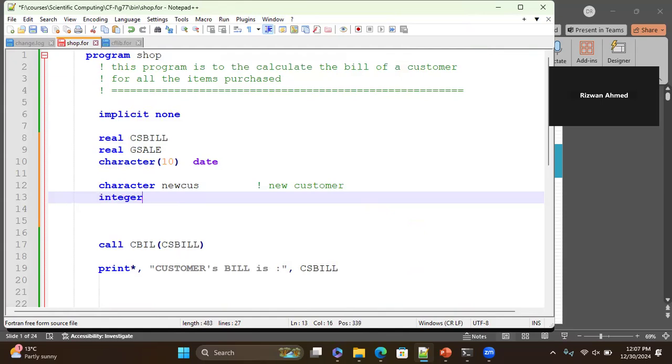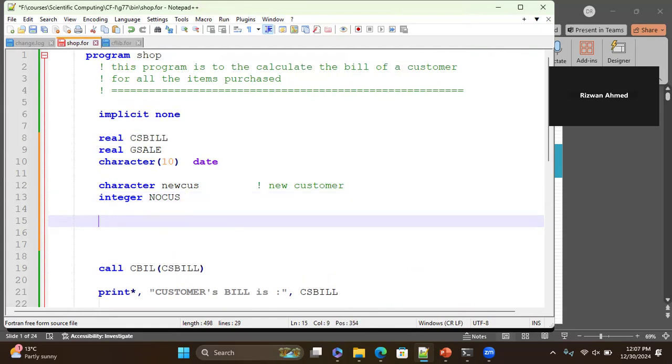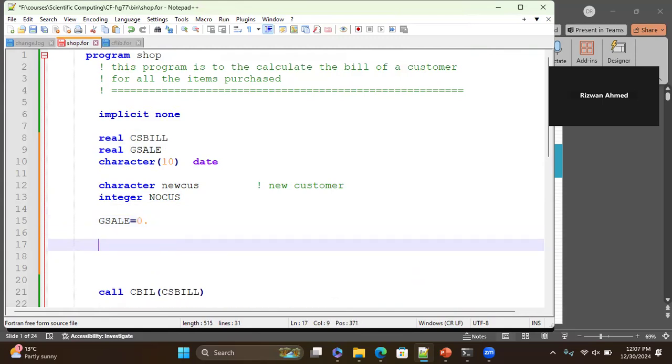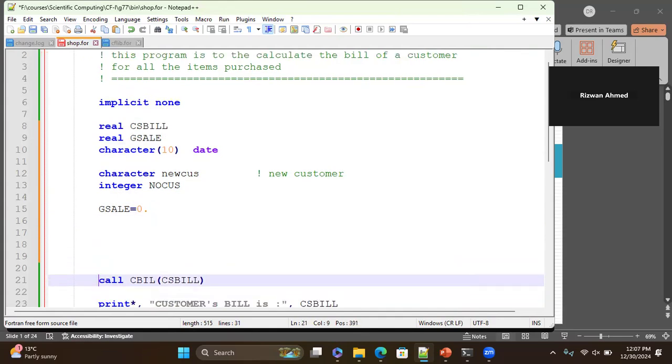Then integer for number of customers, right? So let's try to build that one. So I say grand sale as a sum, it is equal to 0 point. So for a new customer, okay, this is fine.